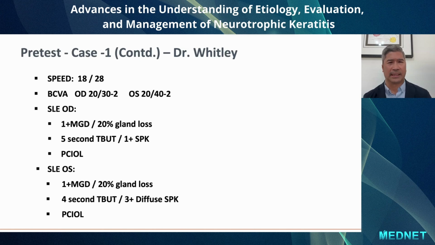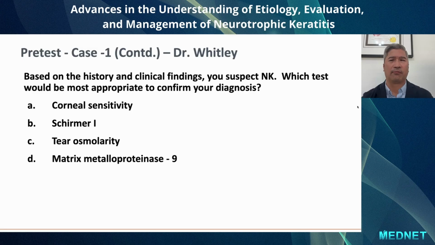But if we take a look at the slit lamp, looking at the lids, there's 1+ SPK and a 5-second tear film breakup time on the right, and then the left eye has about a 4-second tear film breakup time, but 3+ diffuse SPK. So based on the history and clinical findings, you suspect NK.